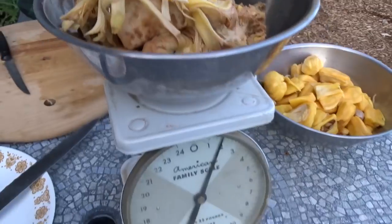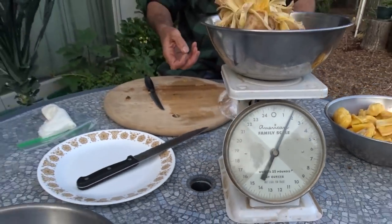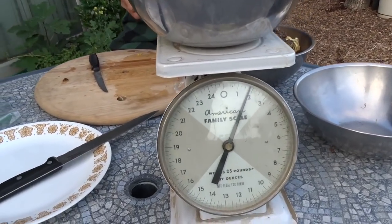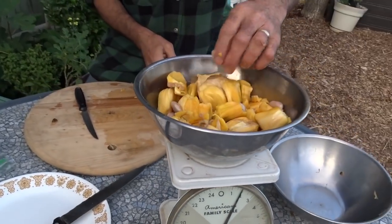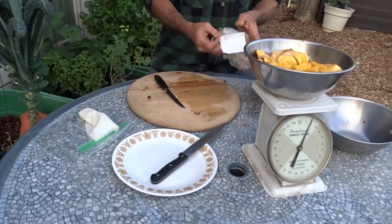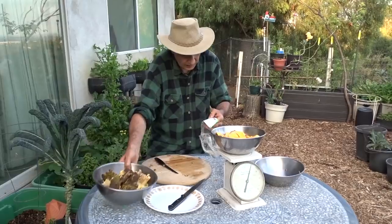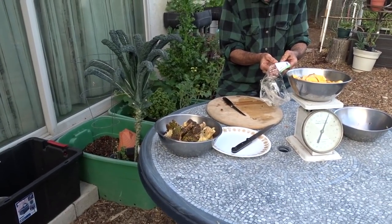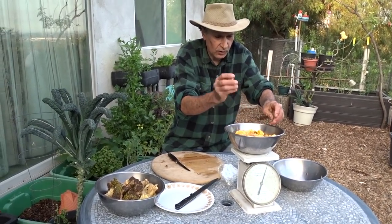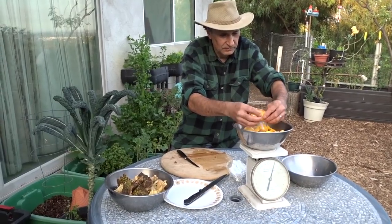Weighing it now — that's almost two pounds of fruit, and almost two pounds of waste as well. I paid $1.29 a pound, so if you account for the waste, you're actually paying about $2.58 a pound for the edible part. And if you didn't want to grow the seeds, you should still eat the fruit because it's the edible part and it's really good.